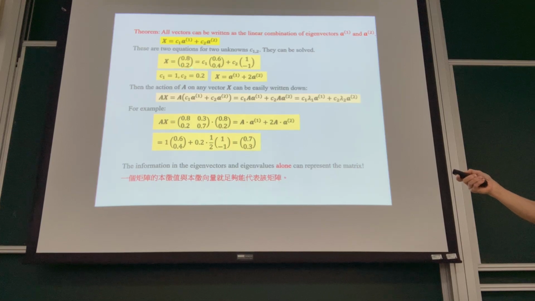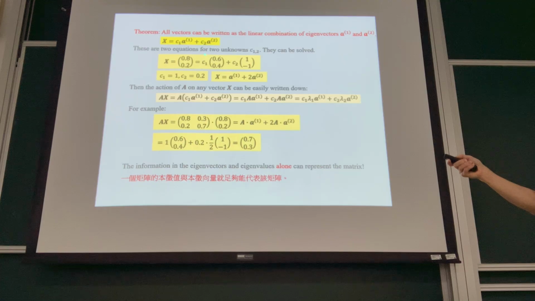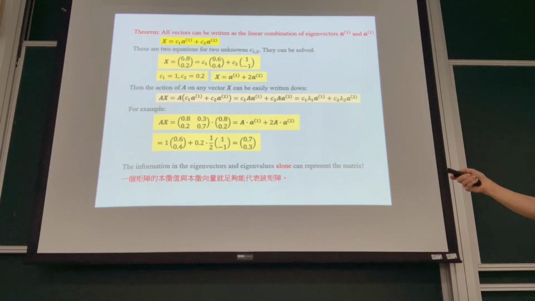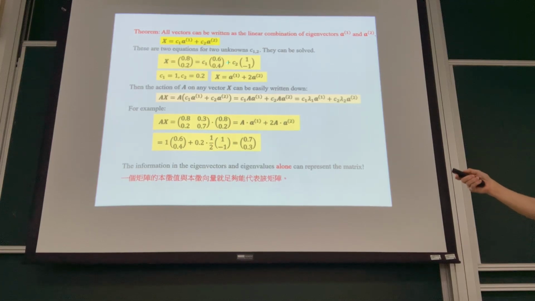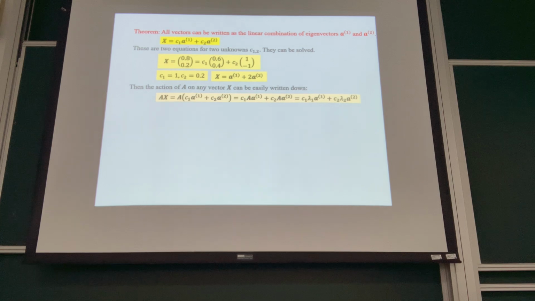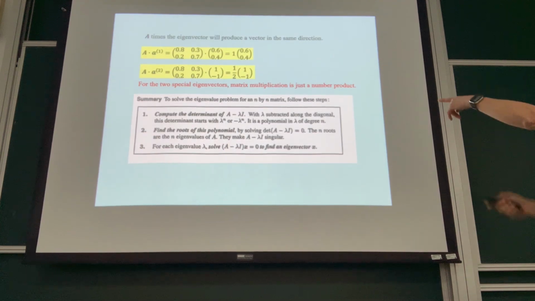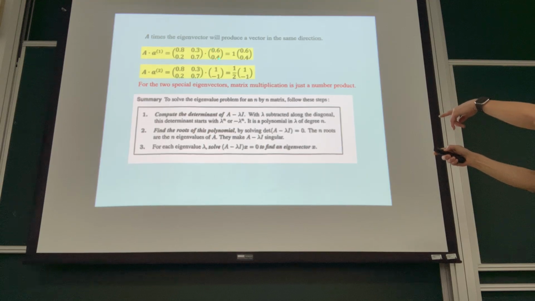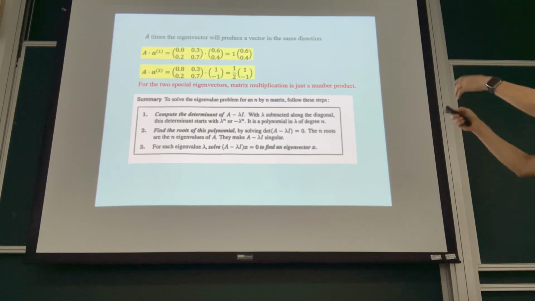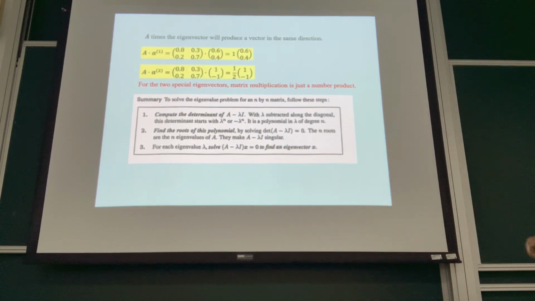I can give you an example here. 0.8, 0.2, any vector I chose. You can choose another one, and then you get your C1 and C2. However, I choose 0.8, 0.2. I say it will be equal to one eigenvector and another eigenvector. These two eigenvectors are what I got earlier for this A. Okay, 0.6, 0.4, and the eigenvalue is 1. Another, 1, minus 1, and the eigenvalue is 1/2. So I use this example through all my presentation.